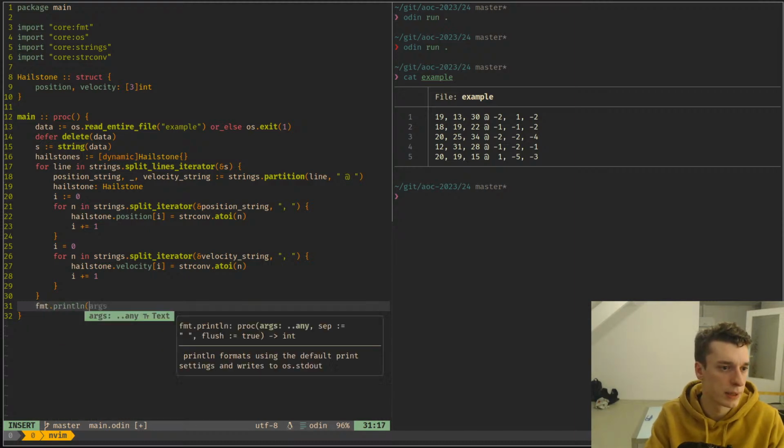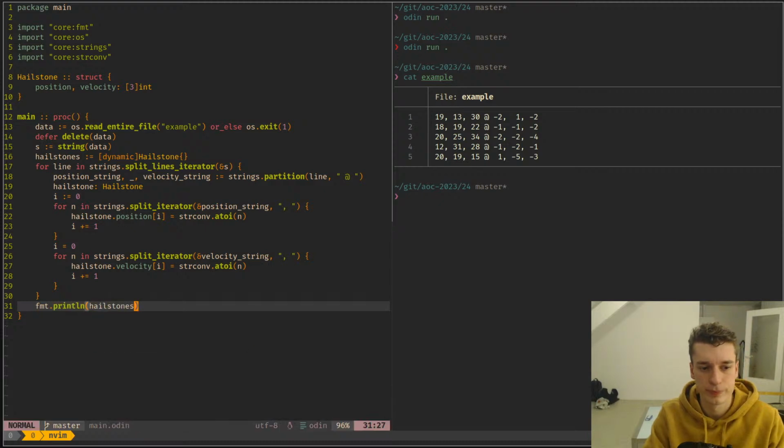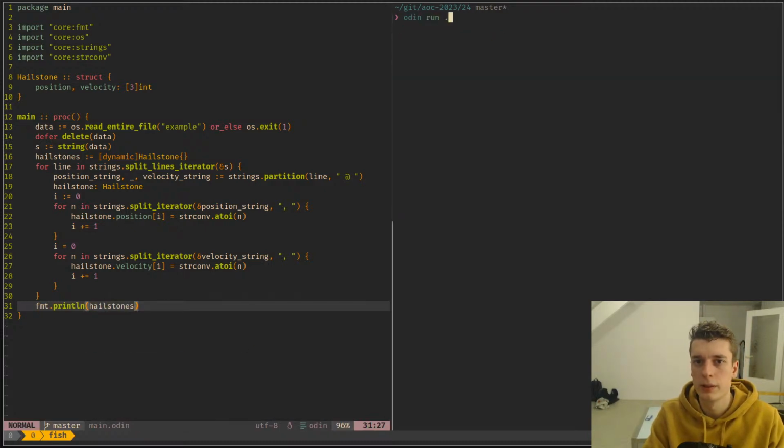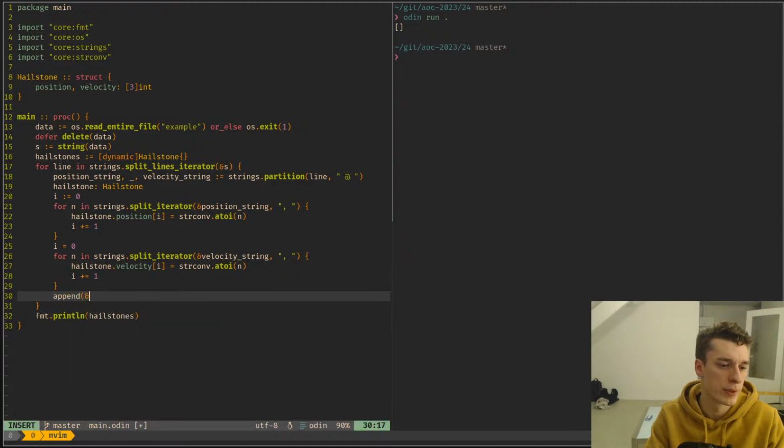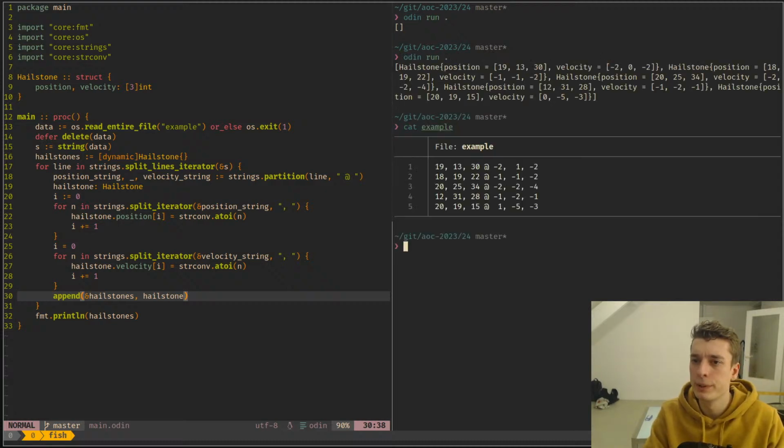fmt println hailstone. Yes, I forgot to append hailstone. Yes, that sounds... Oh, no, that is not correct.